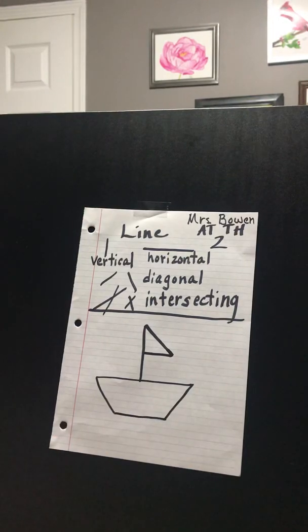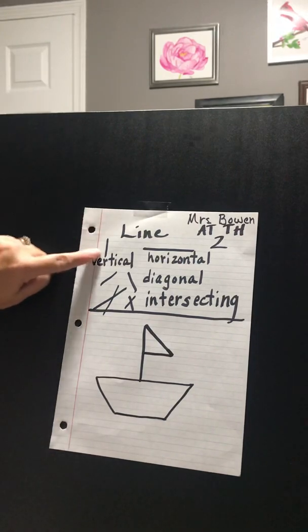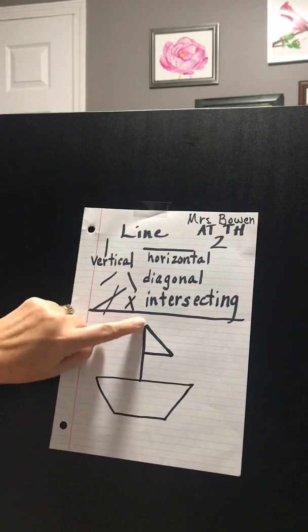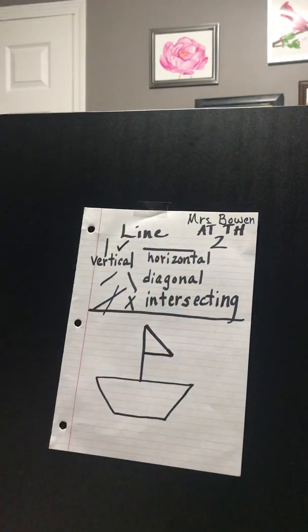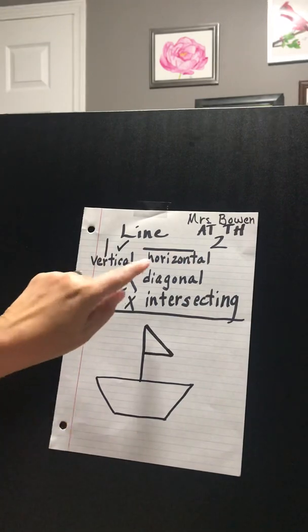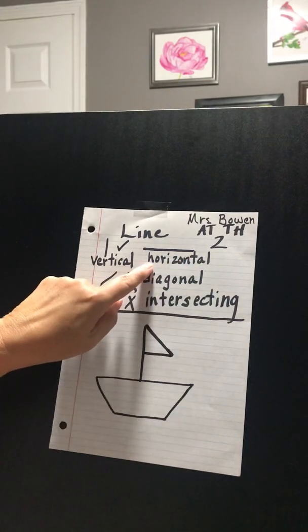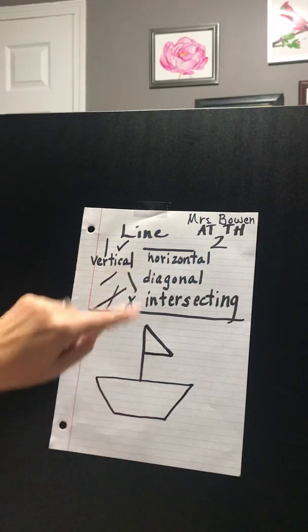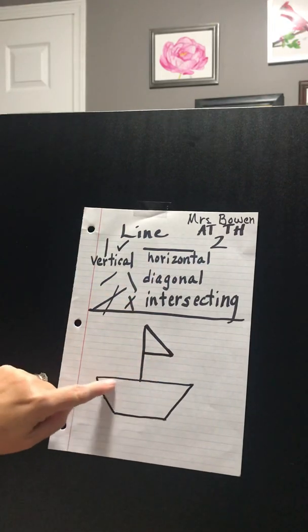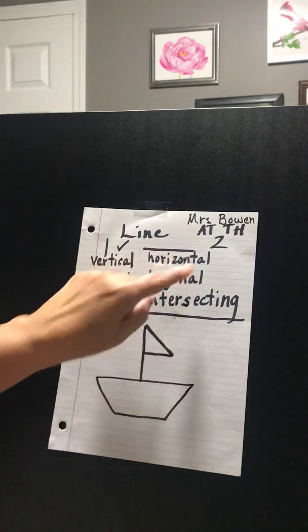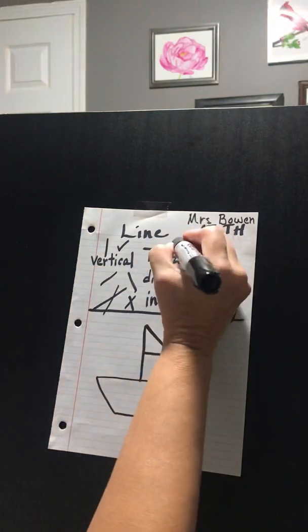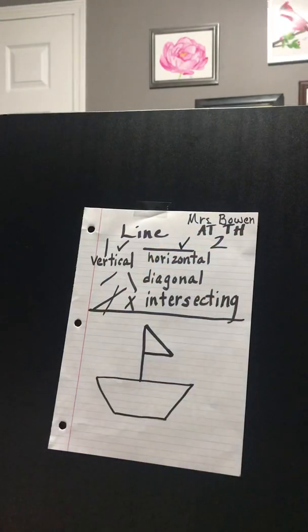We're drawing a sailboat. So let's evaluate the work we've done so far. Do we have any vertical lines? Yes, this one right here is a vertical line. So let's put a big check there. We were successful in doing that. Do we have any horizontal lines? Yes, we do. We've got one here, and one here. So we have a total of 3 horizontal lines in our picture. So let's put a check there. What about our diagonal lines? Do we have any of those?